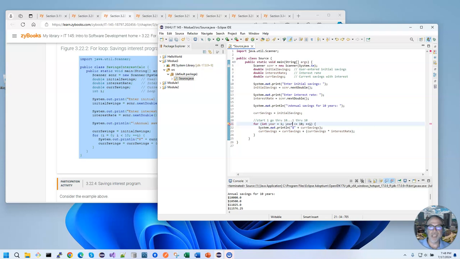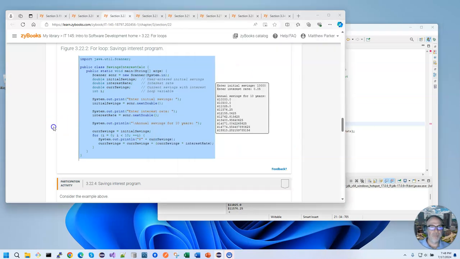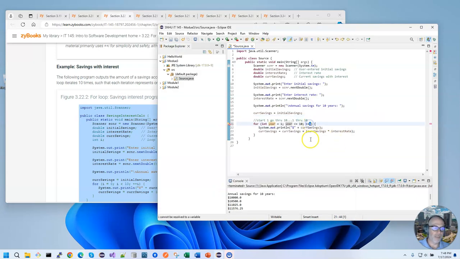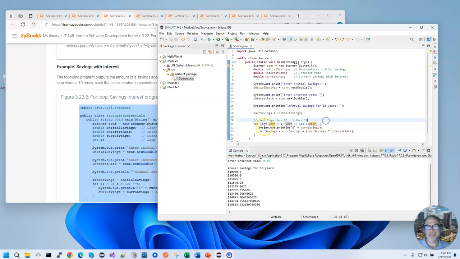So if we wanted to make this even more readable, is this based on years? Yeah. So we could have made this even more readable by using a loop variable of year. So again, this is going to execute the exact same way. We get the exact same results. And again, this just makes the code a little bit more readable. We know we're going from year 1 to year 10. So nice way to handle that.